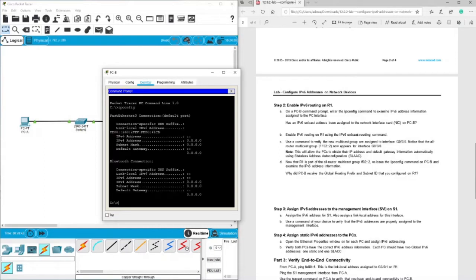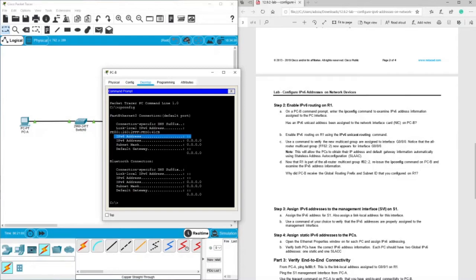As you can see here, we should have an IPv6 unicast address assigned to the network interface card. We can see here, no, it is not assigned, because we did not enable IPv6 on the router.